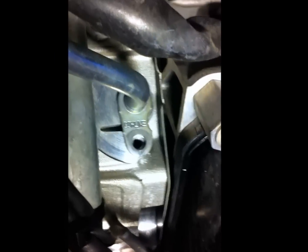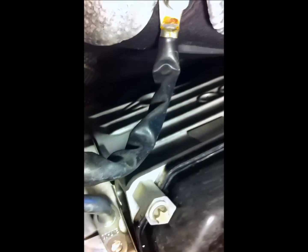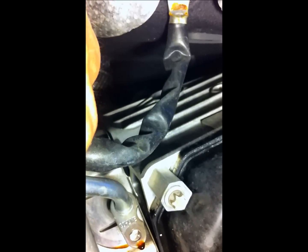That's stopped draining, but remember this has an overflow pipe. What I've got to do is get a drift and just tap the pipe upwards so it falls over inside the oil pan and then the rest of the oil will come out. I've taken the 8mm bolt out holding in the oil cooler feed line, pulled that pipe out, and afterwards I'm going to flush the oil cooler by putting a fitting on the end and flushing some new oil through.